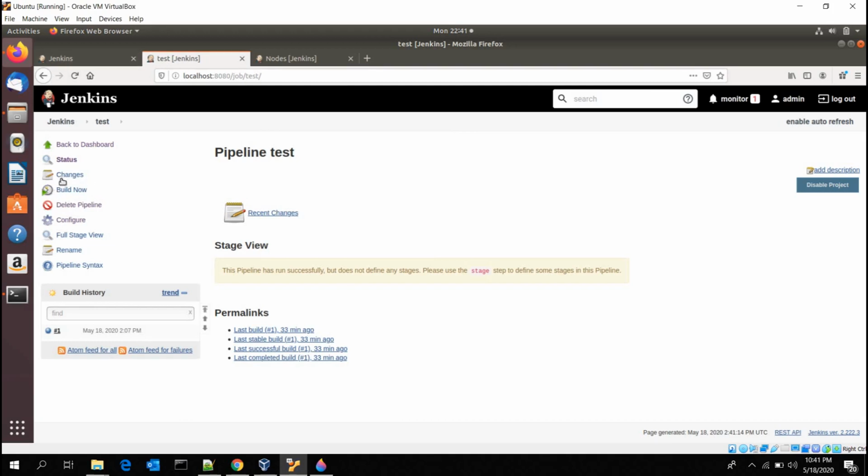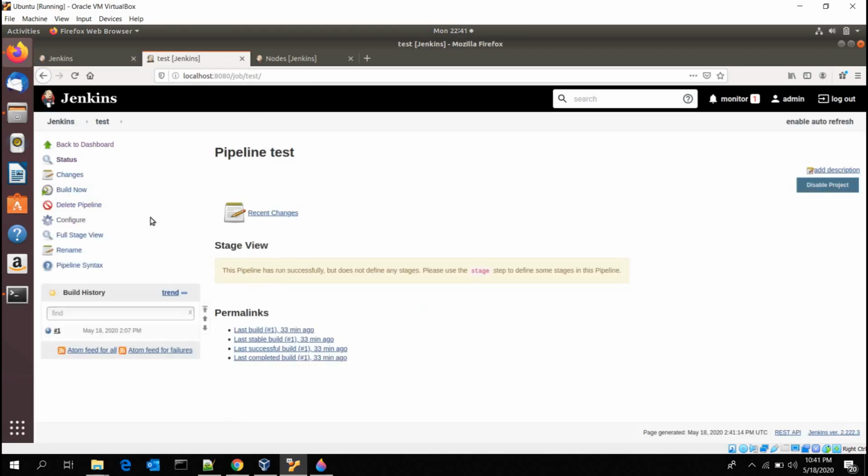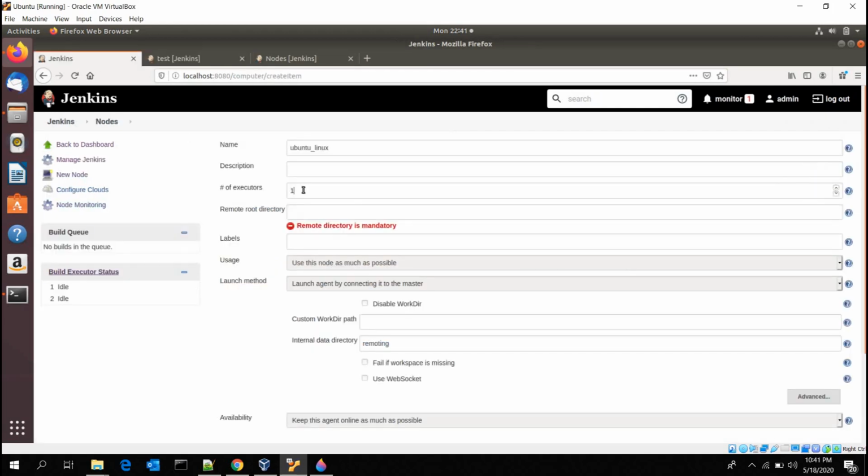If I click on build now and it's running on my Linux machine, that represents one executor. If I run it again, there will be two jobs running on my Ubuntu Linux machine, so the number of executors I have to set is 2. It represents the number of jobs you can run simultaneously on that particular node. I'm going to set it as 1 for now.